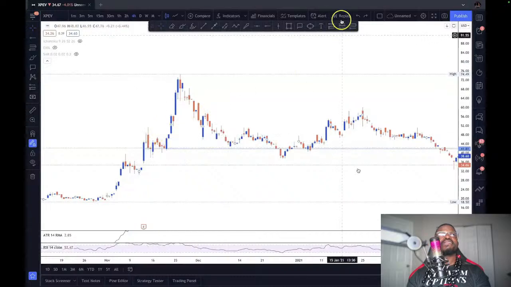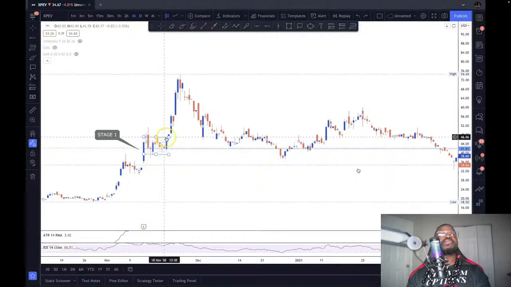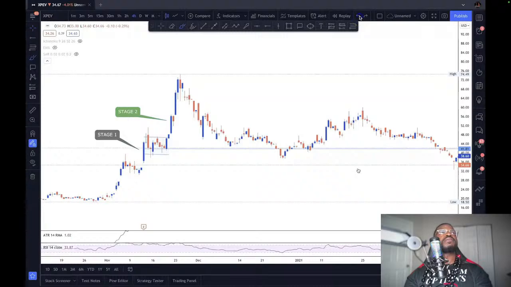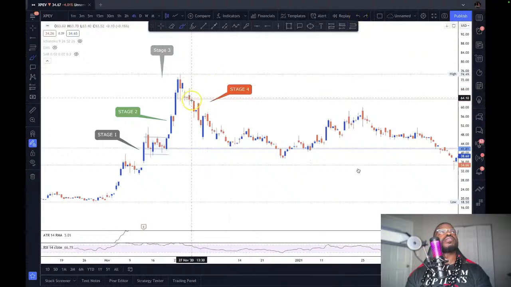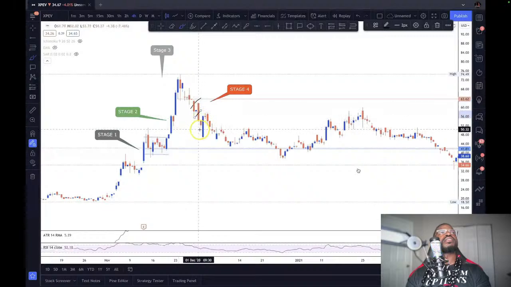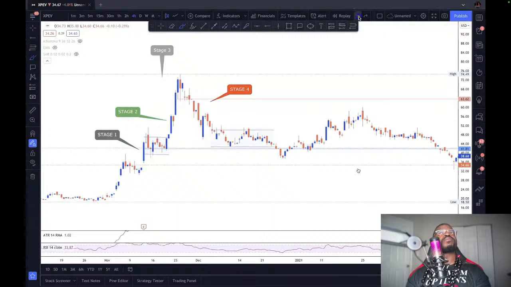After price consolidates to create a channel, stage 1 is formed. Once price breaks resistance and begins to go in the uptrend, we enter into stage 2. In stage 2 is where we'll find our bullish flag patterns. Once we reach the highs and price starts to consolidate again, we enter into stage 3. After price breaks structure, the downtrend begins, and you'll find all of your bearish flag patterns within stage 4, before price starts to consolidate again to retest stage 1.